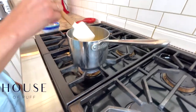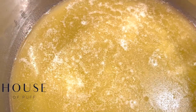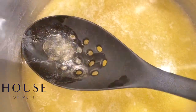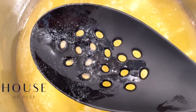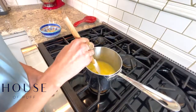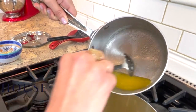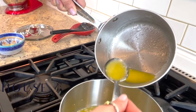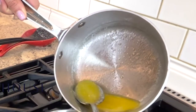First, melt the butter over low heat in a small saucepan. Keep the heat very low — you don't want to boil your butter. If you do, the milk solids won't rise to the top so you can skim them off. Just let them rise to the top; they look like foam. Keep skimming off the foam with your slotted spoon. When you've removed all of the foam, ladle the rest of the butter fat from the saucepan into a medium saucepan that has a tight-fitting lid. Be sure to leave the water in the bottom of your small saucepan. The clarification process should reduce your butter by about 25%, so 10 and a half ounces of butter should yield about 8 ounces of clarified butter.